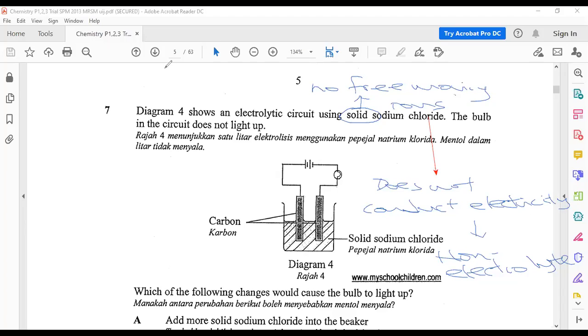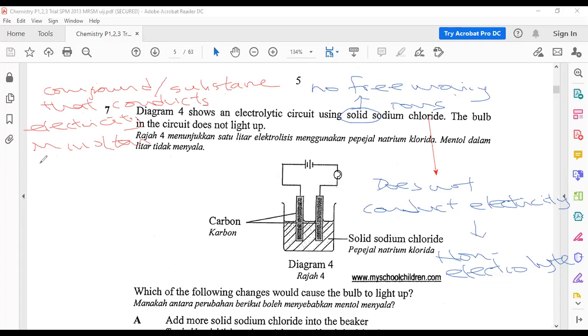Okay. Sangeeta says the electrolyte is a compound. I'm writing out for you a compound, or you can put a substance that conducts electricity in molten or aqueous state. Is it? Sangeeta, is this what you meant? Yes, teacher. Okay, now this definition is good, but then not complete yet.